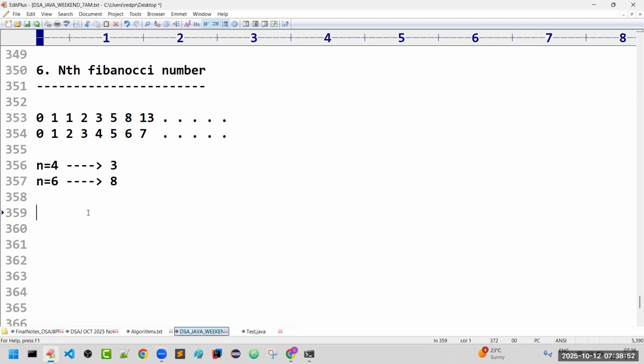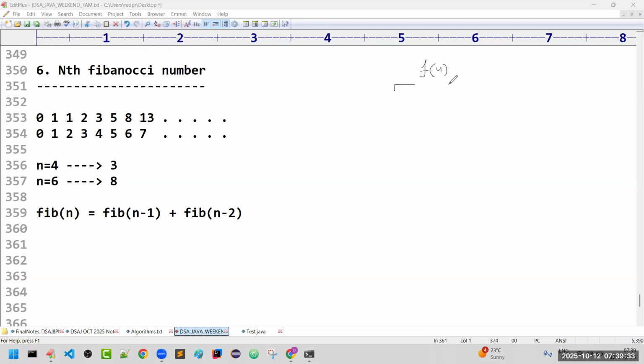So can I say the formula, if you take a function called FIB and you are passing n, what is the formula? FIB of n minus 1 plus FIB of n minus 2. Am I right, friends? Correct? Now let us write it in the form of a diagram so that you will get clarity. FIB of, for easy understanding purposes, let it be 4.